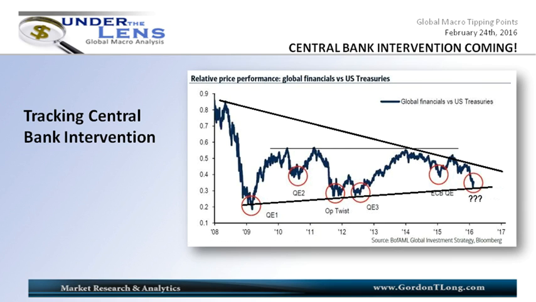Never forget that one of the most important responsibilities of the Federal Reserve, in concert with the U.S. Treasury, is to ensure the U.S. government operations are funded. As a consequence, U.S. Treasury yields and bond auctions are very important to them. This diagram shows the relative price performance of global financial assets to those U.S. Treasuries. And watch closely this chart.